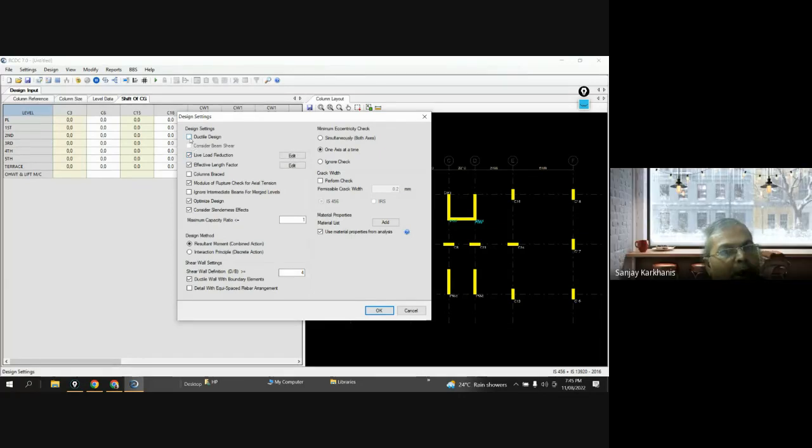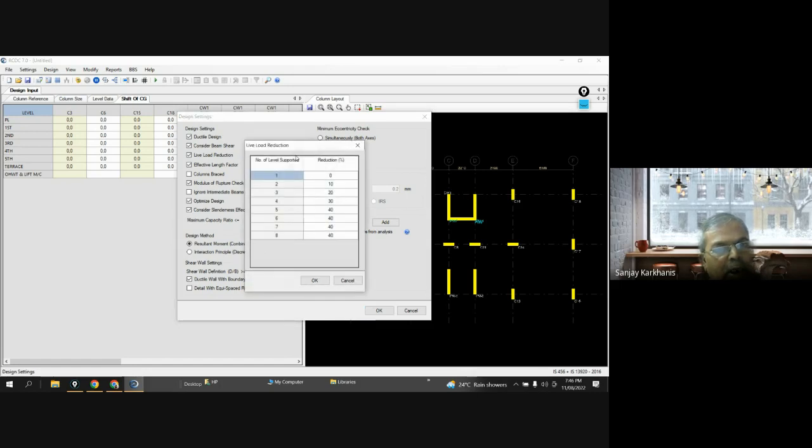So if you want ductile design, we'll go for ductile design, live load reduction. And if you want to see that, you can click on edit, and you can see that. So for number of levels supported 1, reduction will be 0.